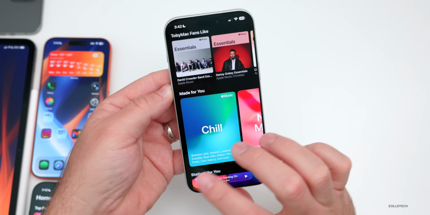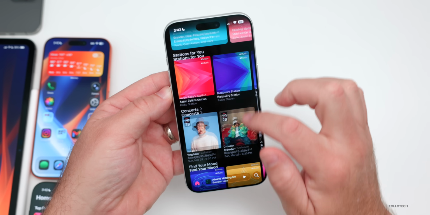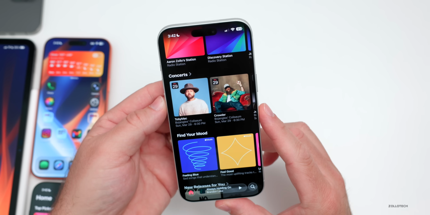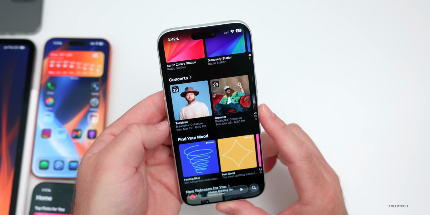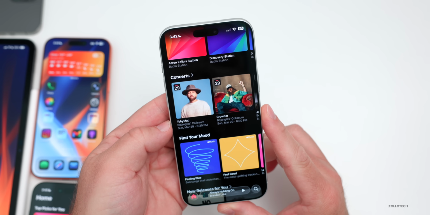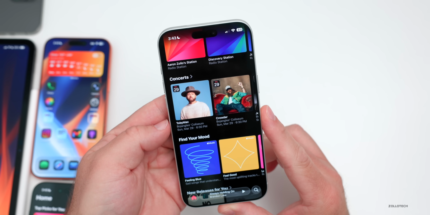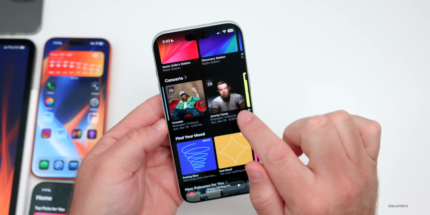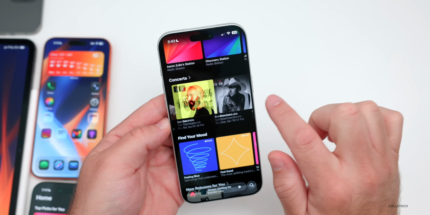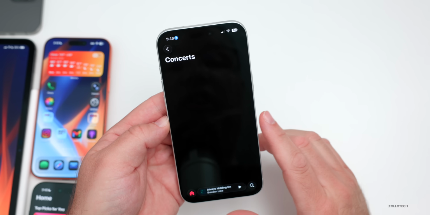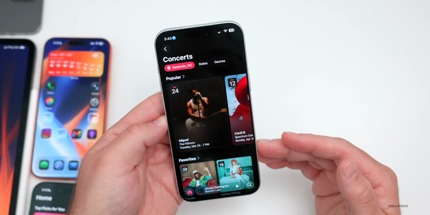There's other changes under Home as well. It now suggests concerts near you. So based on what you listen to, you'll see some concerts near me in the Charlotte area, where it says Toby Mac at the Bojangles Coliseum, gives the time. Again, we have Crowder, Jeremy Camp, and others. So you can scroll through and see all of the concerts near you based on what you listen to.